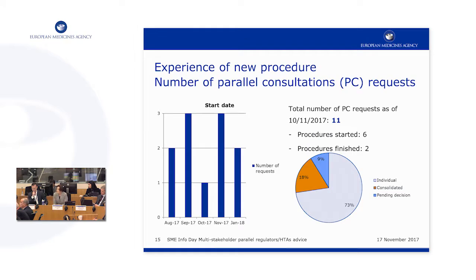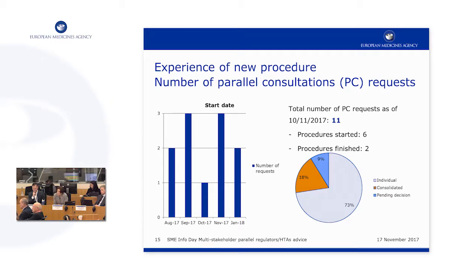All right, just a few slides on the experience of what we've seen so far. As you know, scientific advice works on a batch system, so every month we have a whole new batch of advice procedures starting. Since we launched, we've had 4 batches start in August, September, October, and November. You can see we've had various numbers, 2, 3, 1, 3, and 2 due to start in January. So we've not been overwhelmed, but still a good run through here.